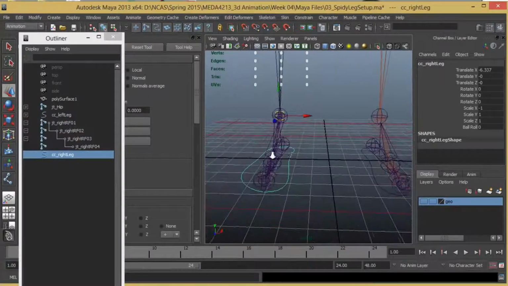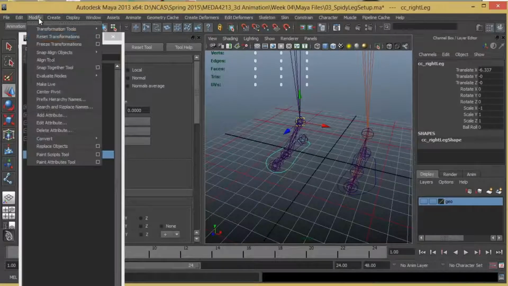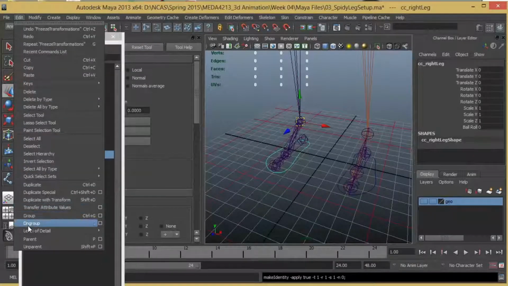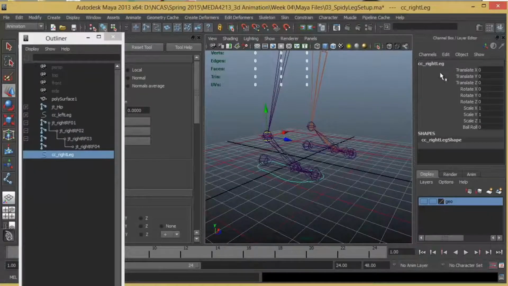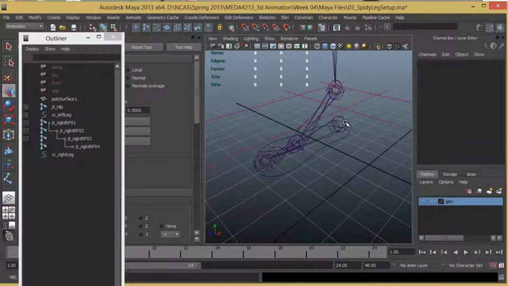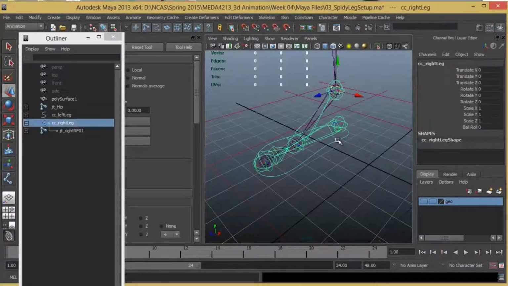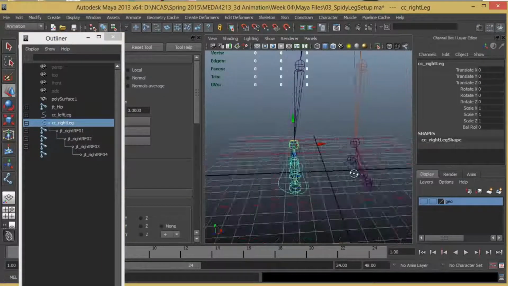Good enough. Now before connecting it to the joints, as you can see, there are some transforms. Let's go ahead and choose modify, freeze transformation, and you can also delete the history, delete by type history, and make sure that the naming is correct. And finally we can just make this to be the child of the control curve. Okay, so make sure that there's no unwanted transforms that are created, and that's good.